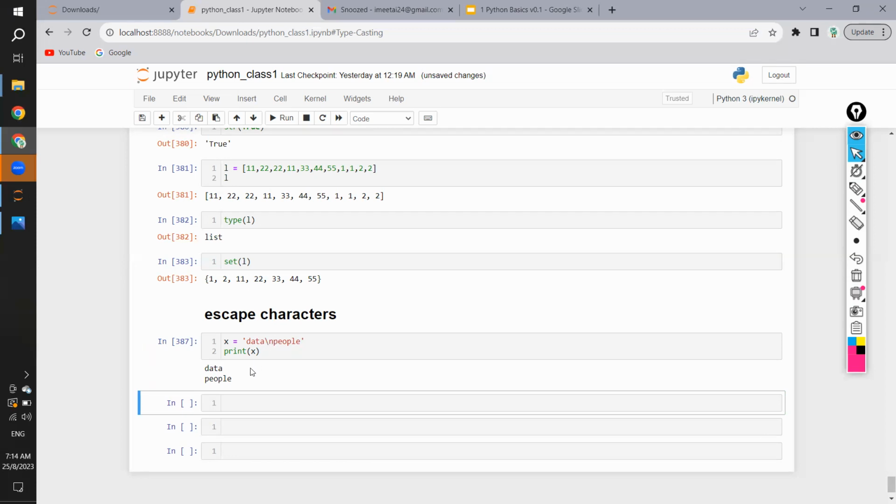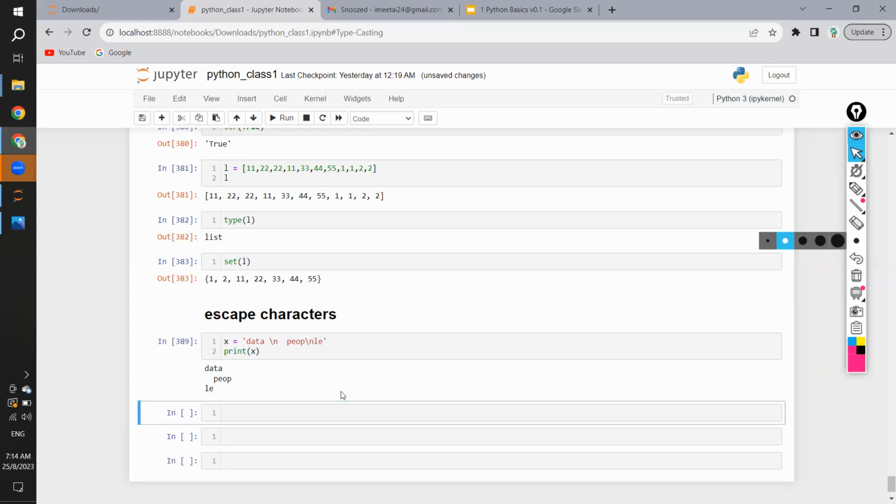That means go to a new line. Till data it will print, and when it sees slash n, the cursor comes to the next line and then starts printing whatever you give. You can just play with it; escape characters are very easy to play with. If you give spaces over here, it will print whatever you give. So slash n means go to the next line, and you can create many designs. Wherever it sees slash n, it just goes to the next line. That is regarding slash n.